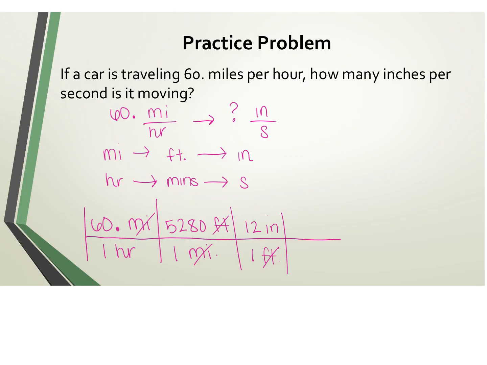Okay. So we know there's 60 minutes in an hour. This time, do you see how hour is in the bottom box? That means the unit hour needs to go in the top box so we can cancel that unit. And we know for every 1 hour, there are 60 minutes. So this time hours cancel. And now we're in minutes. So we know there's 60 seconds for every minute. And now, since minutes is on the bottom, minute has to go up top, again, so we can cancel that unit. So for every 1 minute, there's 60 seconds.